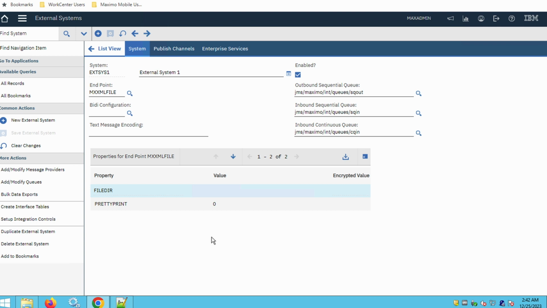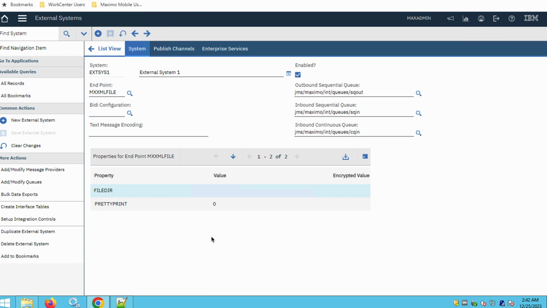The other kind of queue that we have is the sequential queue. The sequential queue does not have any error queue associated, and as the name suggests, when the data processing happens, data will always be processed in a sequential manner. So if you want a certain transaction to happen first, and only after that the second transaction should get processed, and the order should be maintained, then you have to go for the sequential queue.